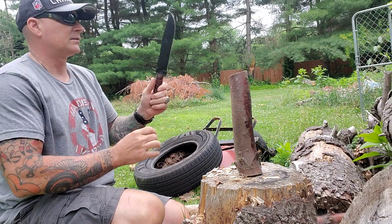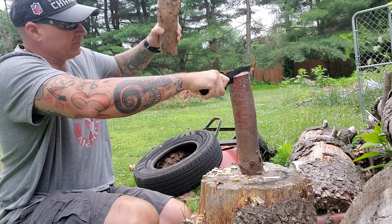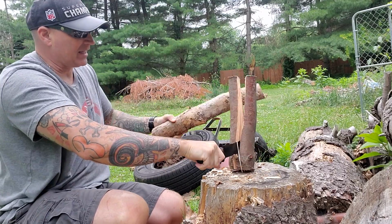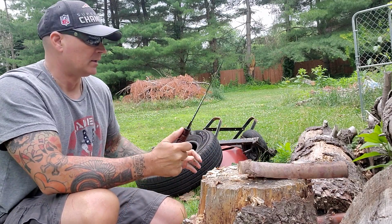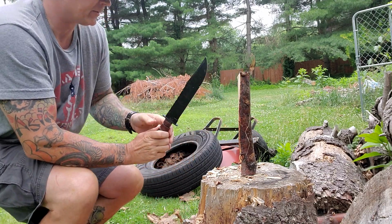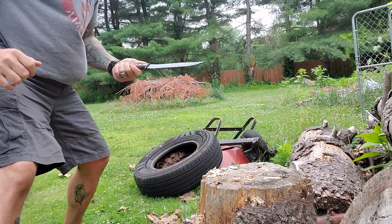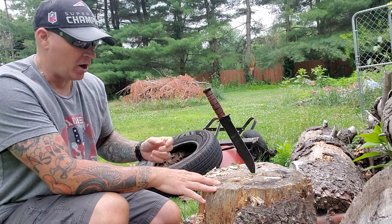All right, let's see here. There we go. Get a nice little starter. Yeah, it may be a thin blade. Still a K-bar. Still got 1095 Cro-Van. Oh, still nice. Still so nice. I wonder if we can get a full chop. We're gonna try. Oh, that's so close. I bet if it wasn't knotted at the end, that would have went right through. And the reason is because this thing's awesome.